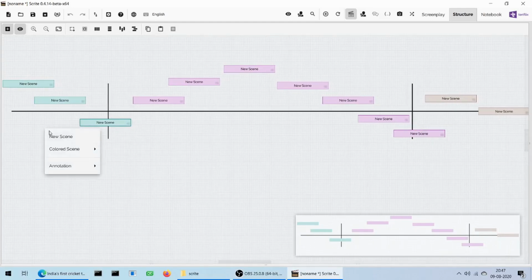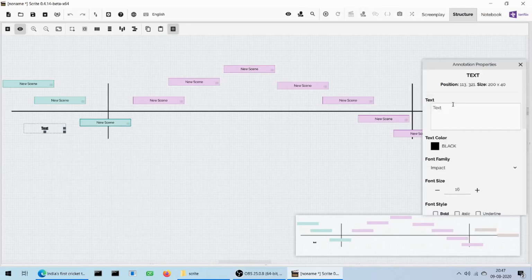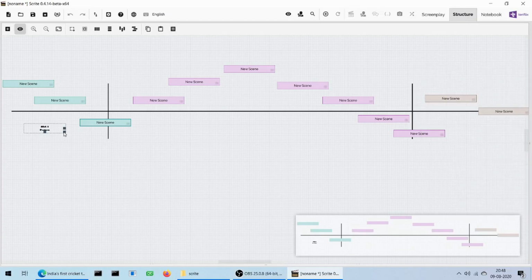I might want to add some more annotations here, like for example, a text annotation where I can say this is Act 1, right? And this is where I'm going to set up my story. So this is Act 1. I'll copy this, paste it here, and this would be Act 2.